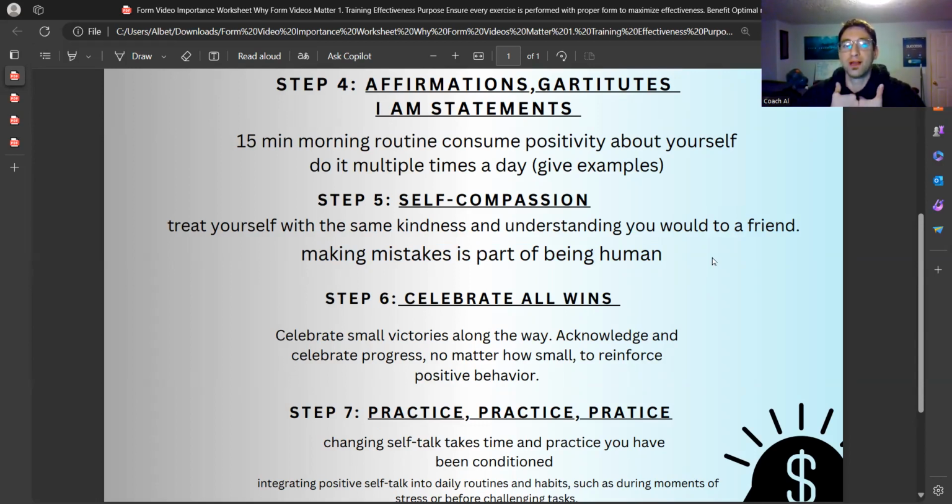Give yourself more love and understand that in this program, when you're doing the workouts, logging your nutrition, 15-minute morning routine, all those things are committing acts of self-love. All those things are gifts to yourselves. I want you to think of these workouts, this nutrition, like it's a gift that you're giving yourself, because in the future, you're going to be a better you, and you're going to look back and be like, damn, I'm glad I gifted myself all these things because now I'm a better me than I was.